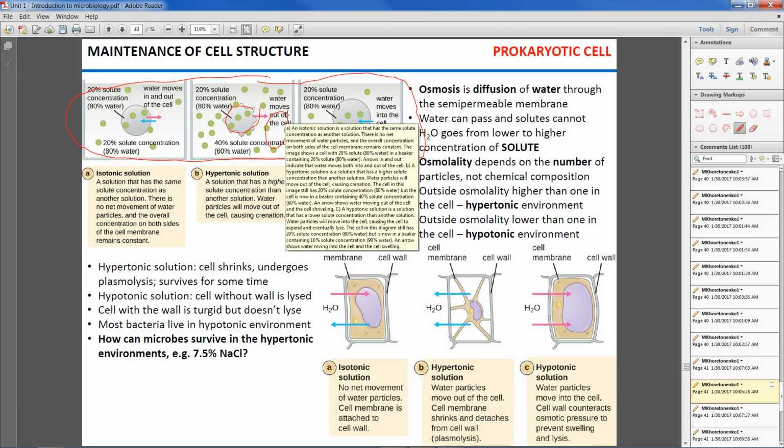Always. Well, it's going to be diffusion, right? Because molecules diffuse into water. Does that make sense? Now, think about this. Oh, diffusion is high to low. Now, think about this. Water.